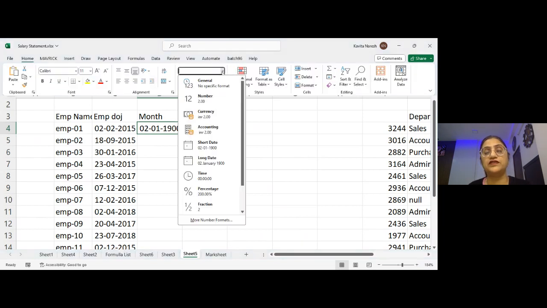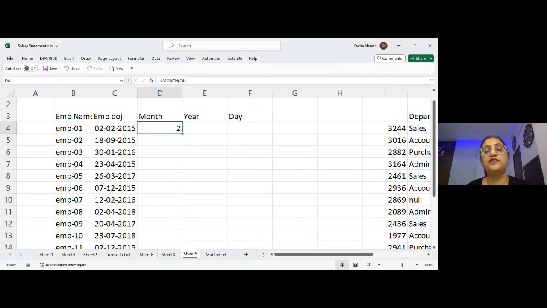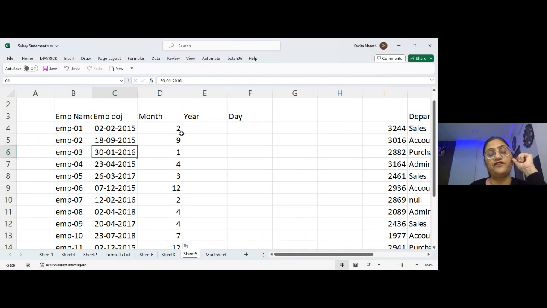From here you can change the format to General and then just double click over here. Now it will give you the complete months. For example, here is the second month, here is the ninth month, here is the first month, here is the fourth month.